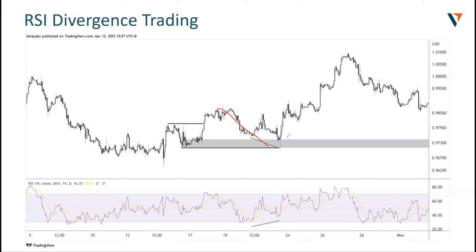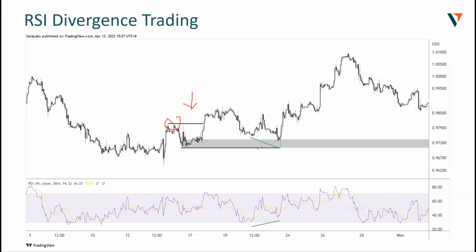So again, price came into the zone. You can see this area here tap into this demand region. And if you take a look at what we have in terms of divergence, right now we're already in a bullish market structure, given the break of structure here. Once that has been defined, you take a look at the RSI divergence as confirmation.